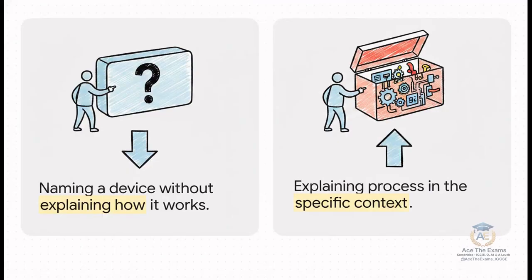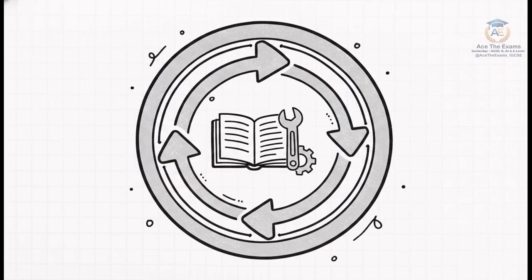And this leads us straight into a classic wrong turn. Look at the difference here. On one side, you have a student just dropping the name of a device or throwing out a vague advantage. On the other side, a student is explaining exactly how it works inside the given scenario. Let me be clear. You will lose marks if you just name a method without explaining the how, or if you state an advantage without giving a solid reason for it. So how do we guarantee you don't fall into that trap?